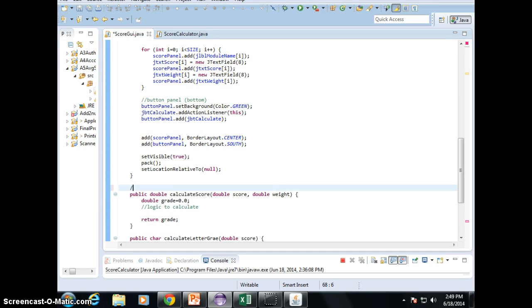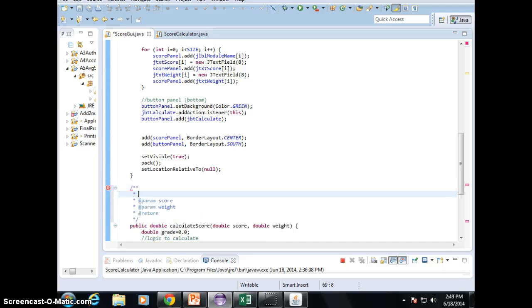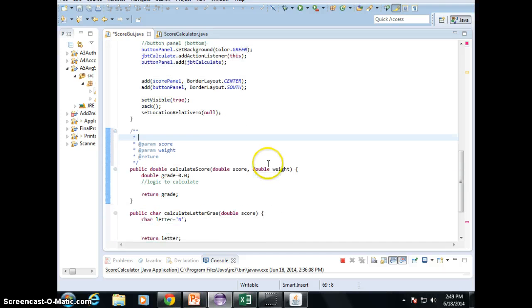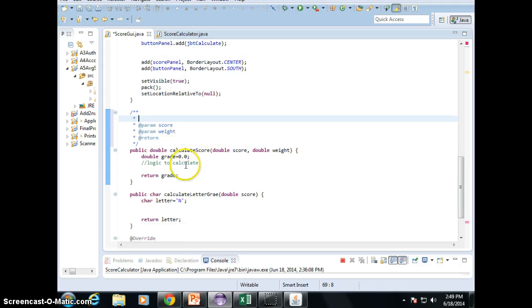Now, calculate the score is the part where we're going to do Java doc again, right? What do we do? What do we use this for? We said this is going to just, that's why, you see, it's very important to have Java doc, right? Calculate grade average scores, right? So what's score? Now I want this to be an array, like you asked me. Then you have to declare it as an array.